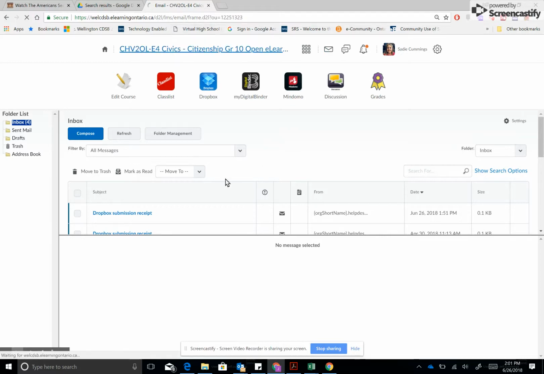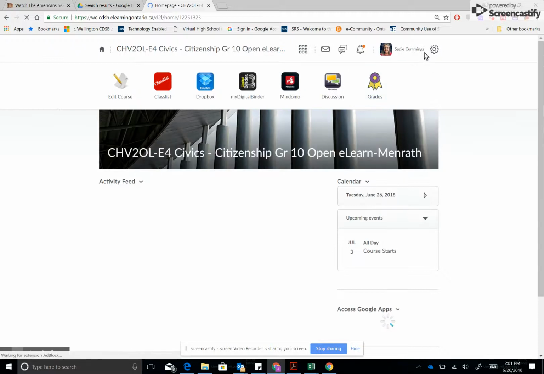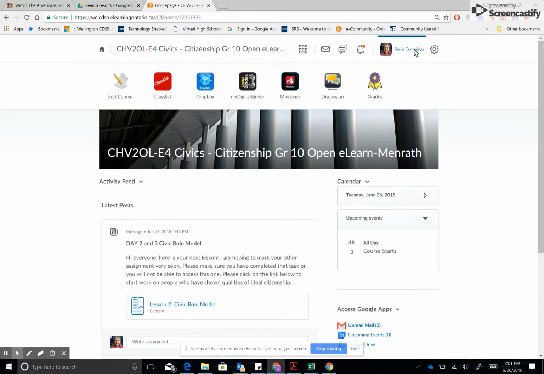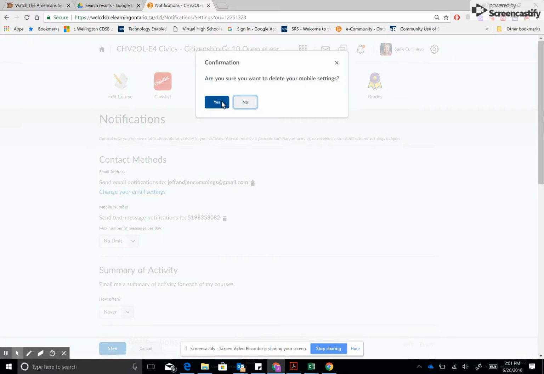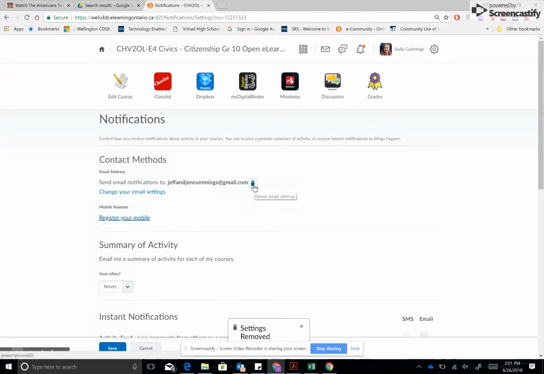So another way to keep up on communication is using the notifications tool. And this is really important for you or your parents to set up. You would click on your account portal up here. We would click on notifications. And at this point, we would fill in the email notification. So if we would like it to go to text message, we would fill in the number that we want here. And if we want it to go to email, we would fill in the email.